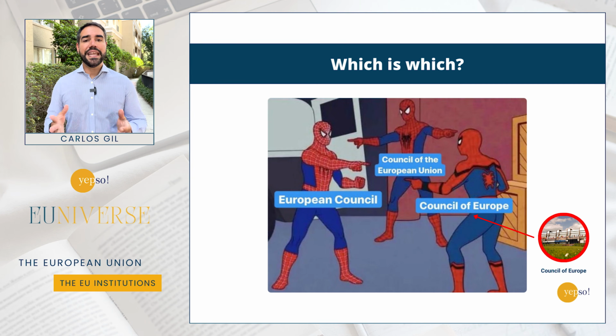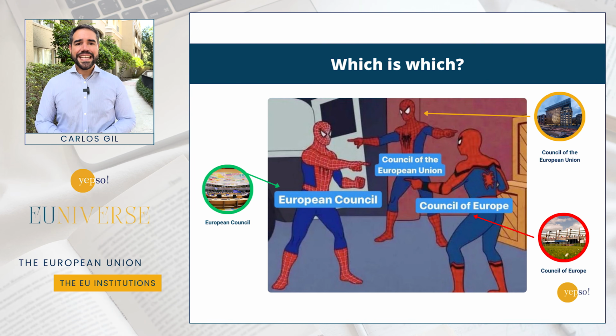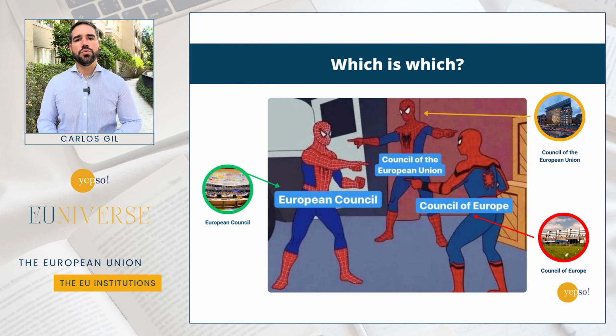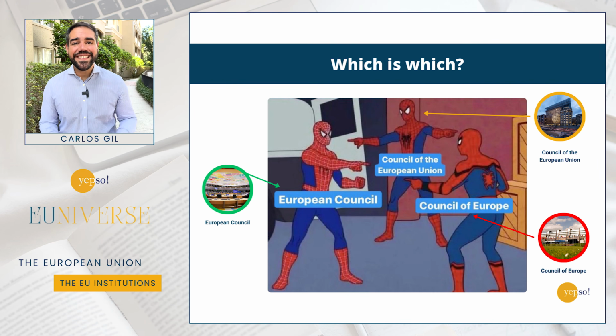Next, we have the European Council, which, as we have seen, is the EU's institution where the EU's heads of state and government meet. It embodies the executive power of the European Union, or at least one of its spheres. And a different EU institution is the Council of the European Union, or simply the Council. It is the institution where ministers from the relevant areas of the different member states meet to discuss key legislative topics within their competence. As you can see, it is slightly different.